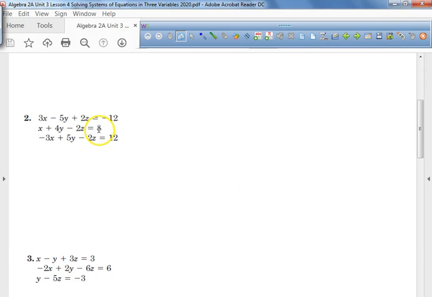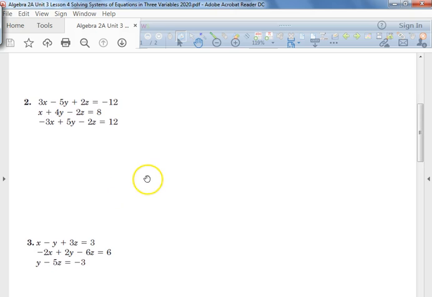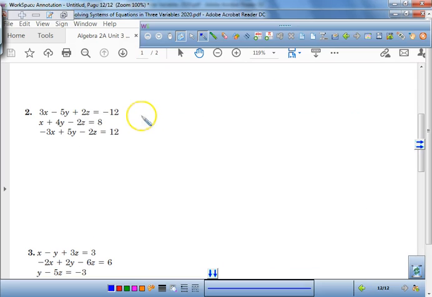Now, would you guys agree that on number 2, we had infinite solutions, and on number 3, we had no solutions? So the first thing we're going to do is show you how to build the matrix. Okay? And then I want you to see what the answers look like when it's no solution or infinite solutions. So build the matrix just on your paper, if you would please.